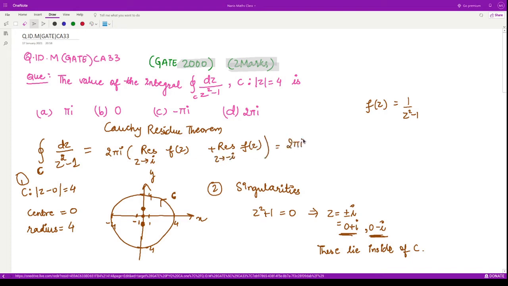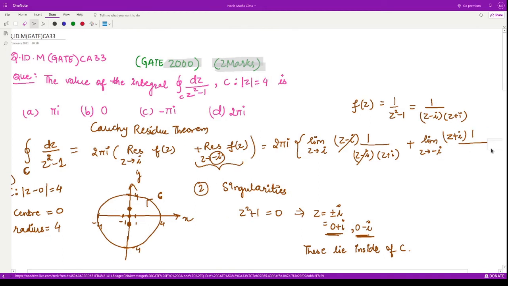Let us quickly find out the residues. The first residue is obtained by substituting limit z goes to iota, z minus iota multiplied by the value of the function. We can write this as (z - iota)(z + iota), so z - iota cancels. The second residue is limit z goes to minus iota, z plus iota multiplied by the function (z - iota)(z + iota). Here z + iota and z + iota cancels.